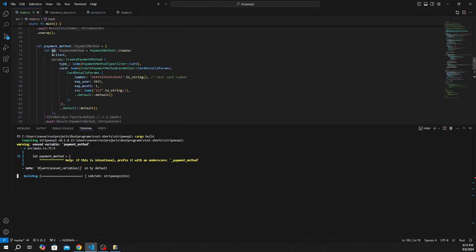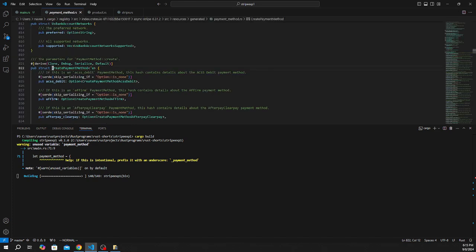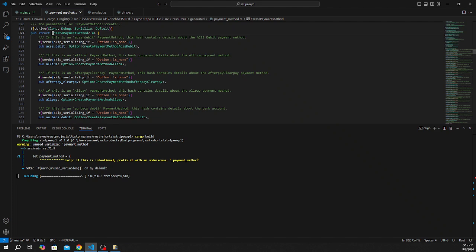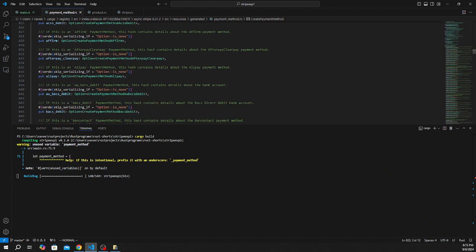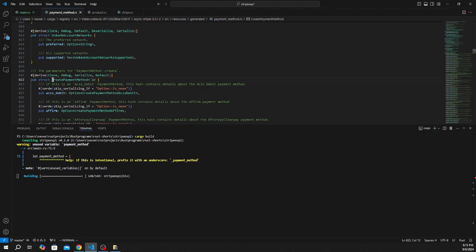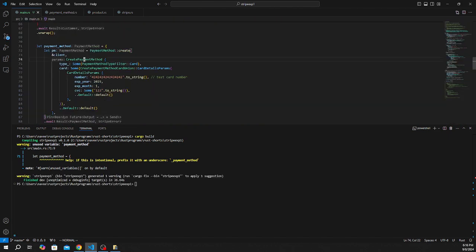In between, we can see create payment method. Here, if this is an X debit, Affirm, ClearPay, Alipay, all these different details. For card we are giving card things, and card is an enum. Somewhere I have seen that. Oh, it's finished. Okay, that's good. Cargo run.